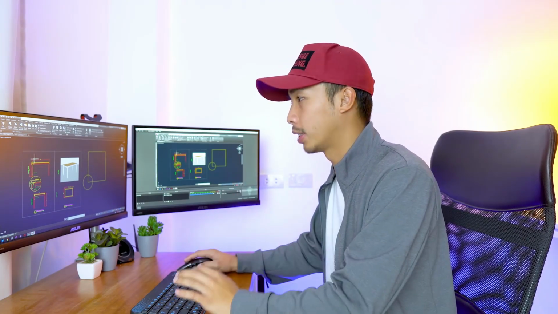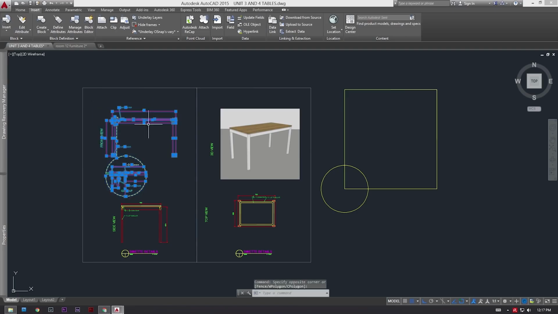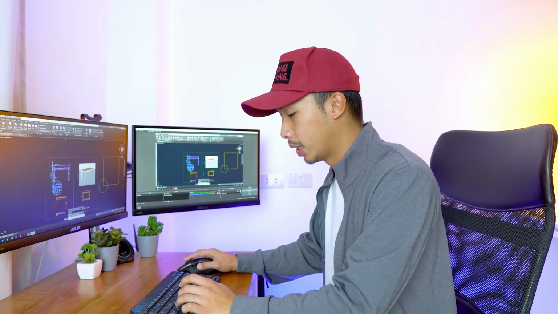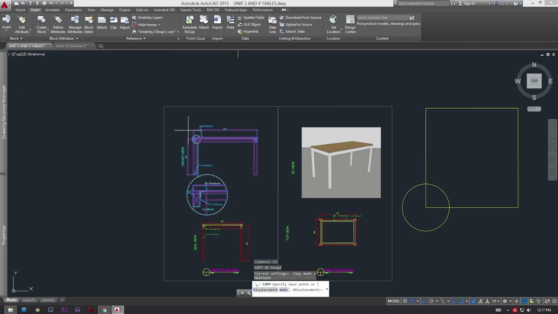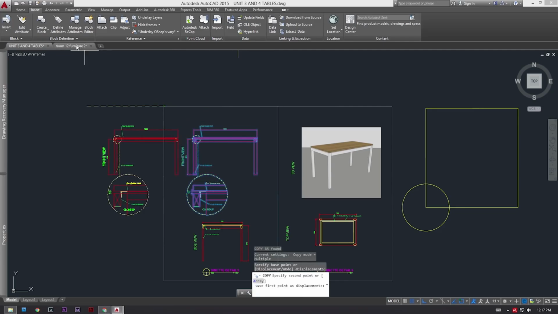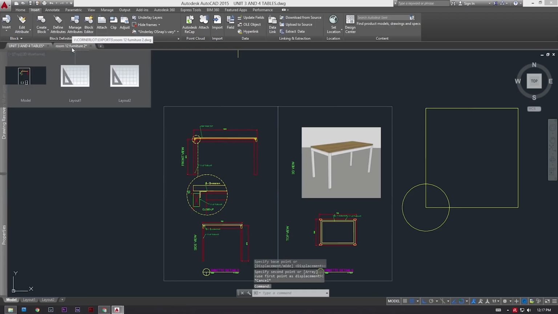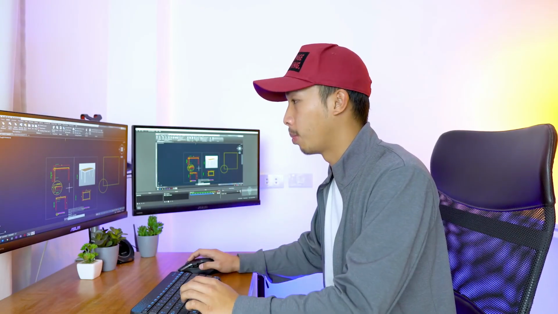So this copy command is super useful if you want to copy an object from one project to another project. So for example, I want to copy this table from this project to this other project. If you use the normal copy command, which is CO, then enter, and then select the reference point, once you go to the other project, your whole copy command is just going to be cancelled. But that is not the case when you use the Ctrl-Shift-C copy command.